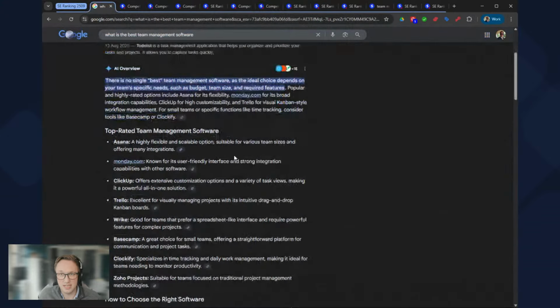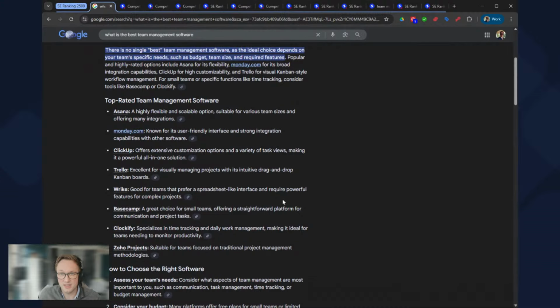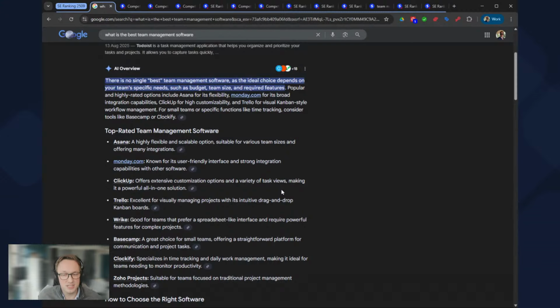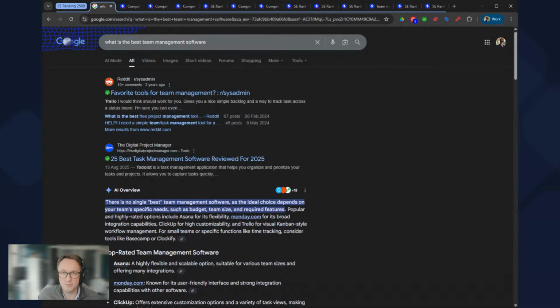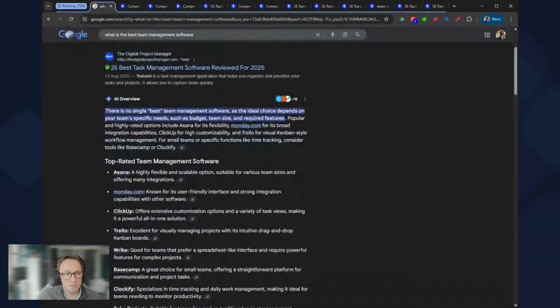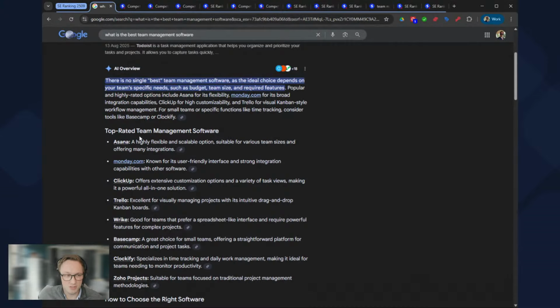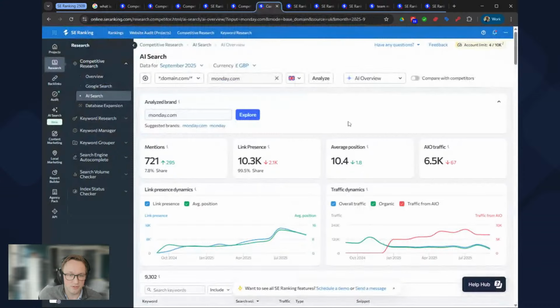Now, as a result of that, we know that this is an important part of it. Same as the map pack, the product pack, and all these other aspects that come in, depending on whether you're looking for a localized search or product search, this is now one of those things. And most specifically, when you ask a question rather than just a short statement. So if you ask a question, what is the best project management software? What is this? What is that? Who is this? How do I do that? AI overviews trigger much more readily. But within that, there is opportunity. A lot of the time, we still get these lists, and within those, they have the links. And that's where the traffic is coming from, or the expected traffic is coming from.